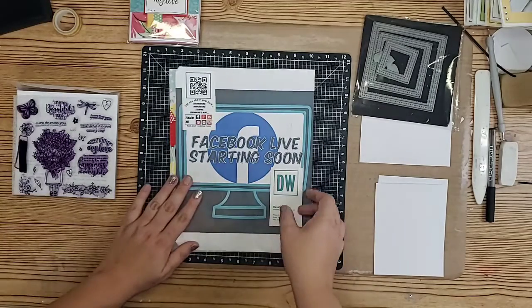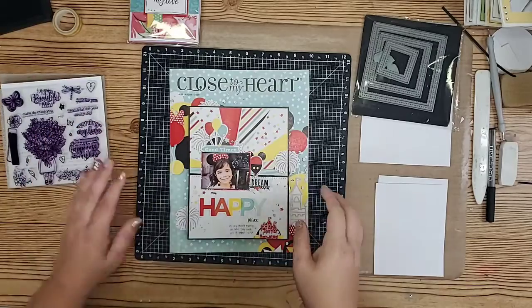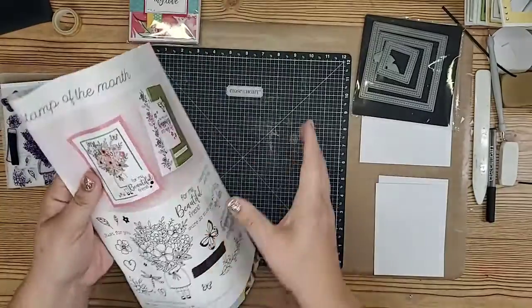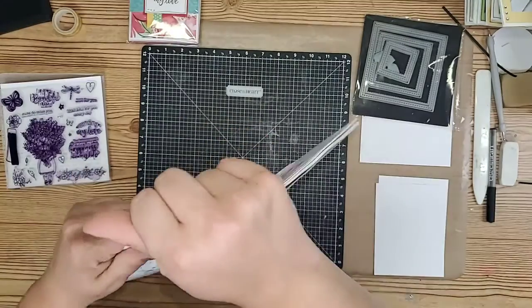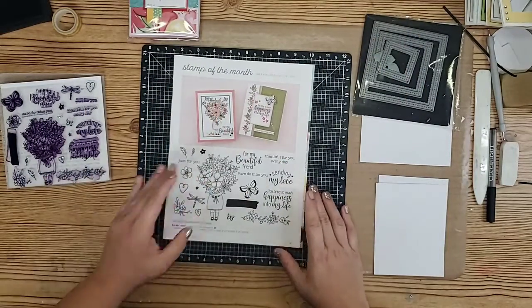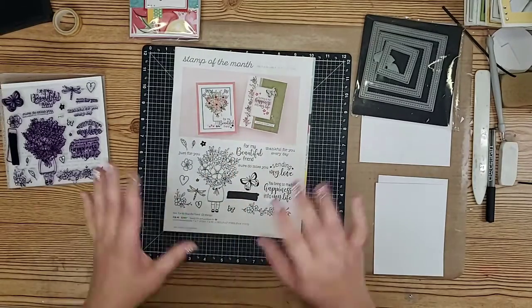Okay. All right. Let's get started. Happy Monday. Today we are working with the July stamp of the month, which is gorgeous. It has 20 stamps in it, all floral and beautiful sentiments.